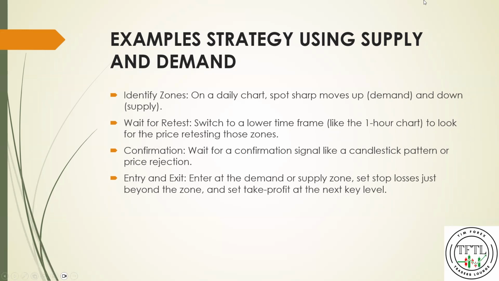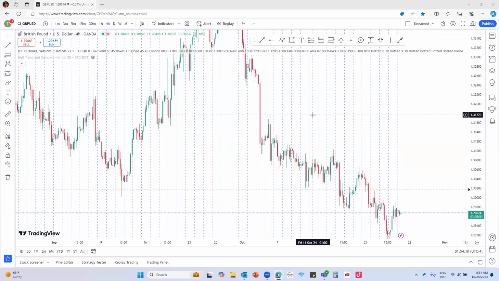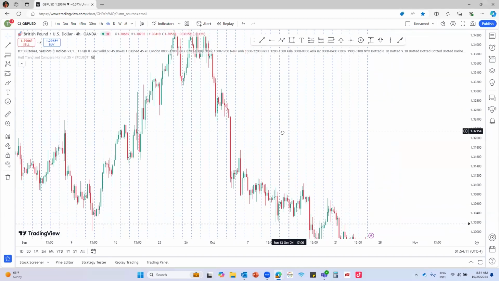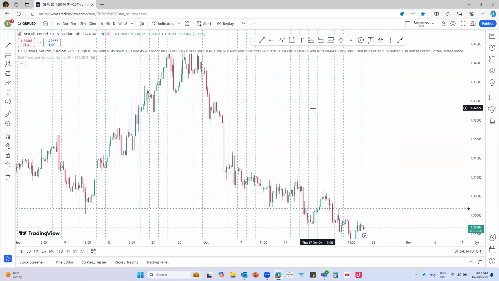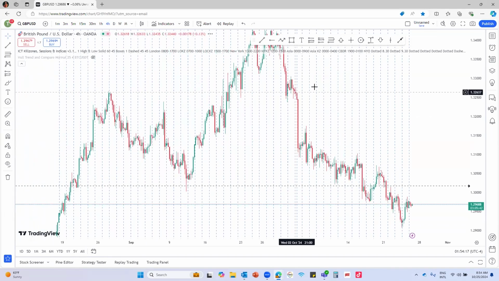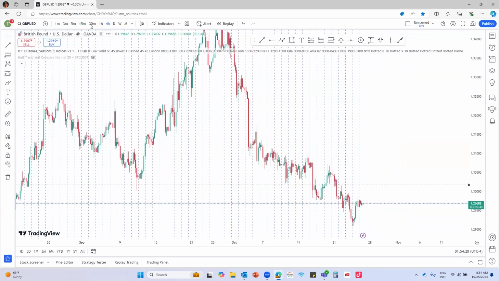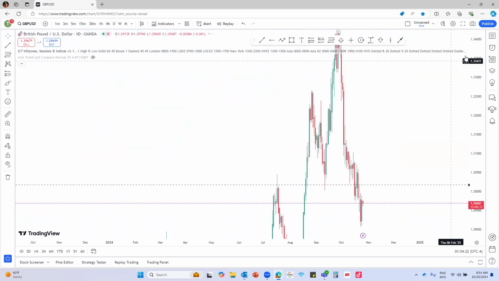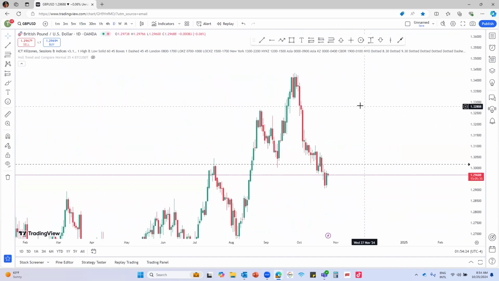So what I'm going to do is that I will take you to the charts and show you a few examples of how we mark these supply and demand zones, which will basically enhance your understanding. So let's go to the charts. The first pair that we're going to look at is GBPUSD. Actually, we have been trading this GBPUSD. We have been selling GBPUSD, very strong sales. So I'll begin with the daily time frame.